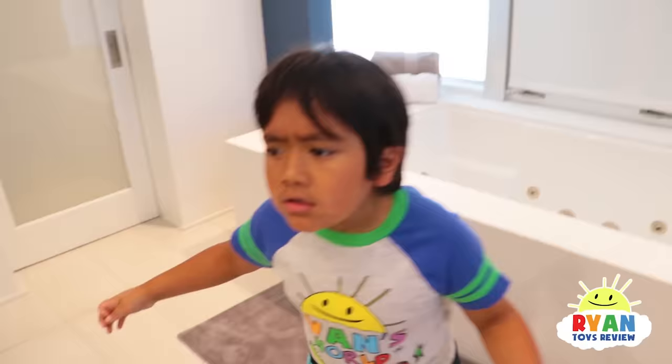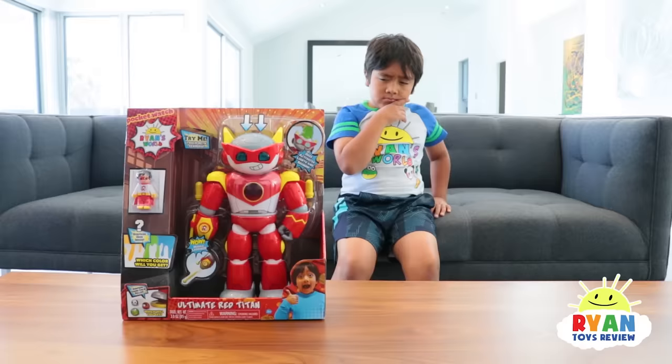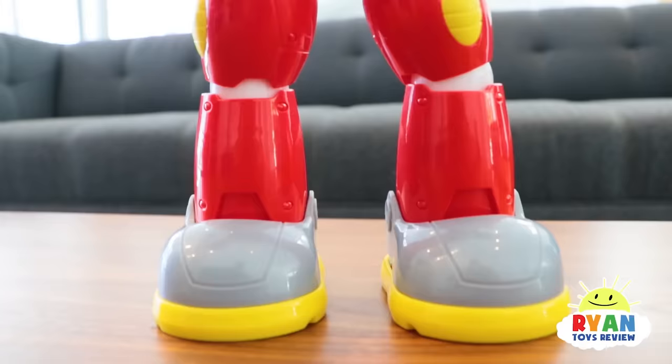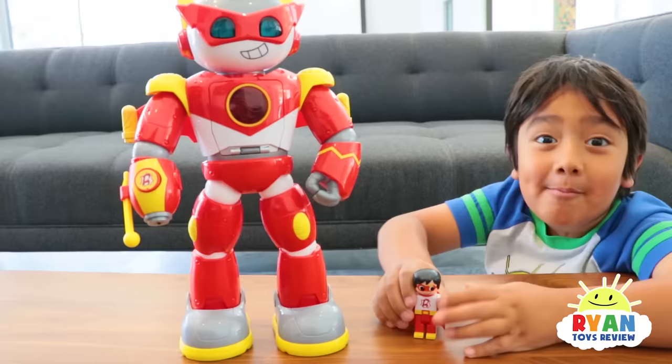Guys, I looked around the house everywhere and I couldn't find Combo. What do I do? What's that? Ultimate Red Titan? Whoa, maybe he can help me. All right, Ryan, I can help you. First, you have to unbox me. Look, Ultimate Red Titan is so cool. Look how big he is compared to Red Titan. But Red Titan is super strong, so he can lift up Ultimate Red Titan.